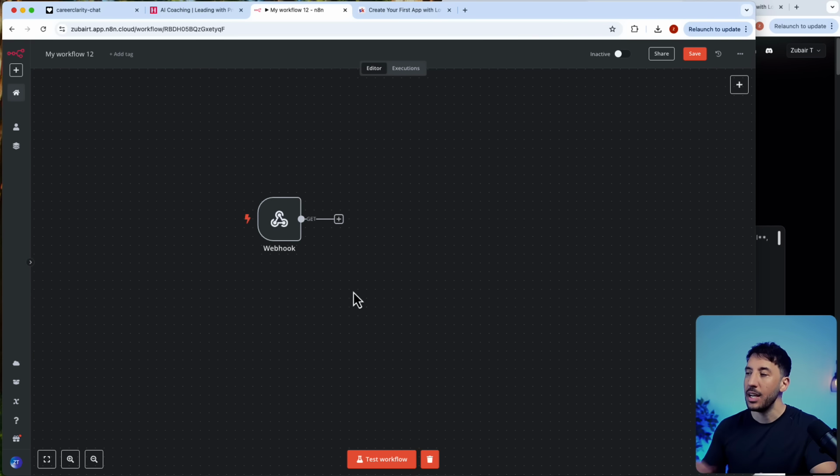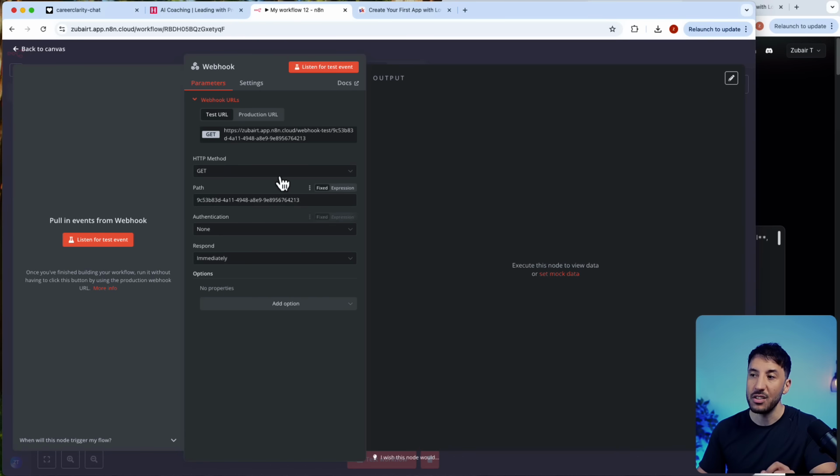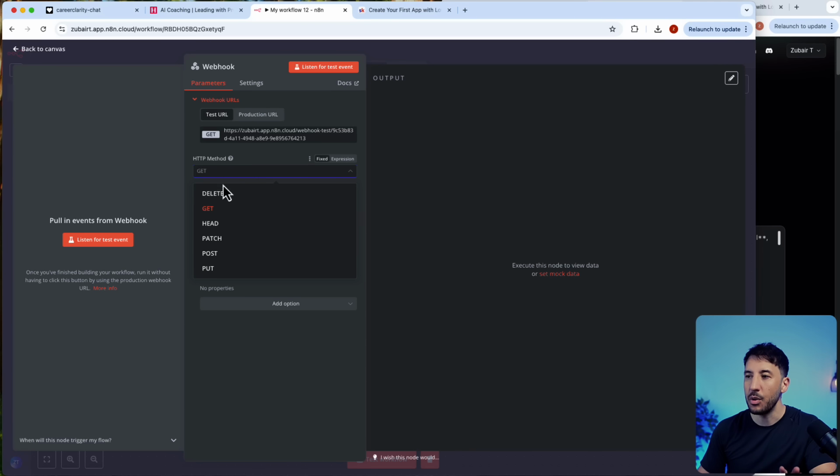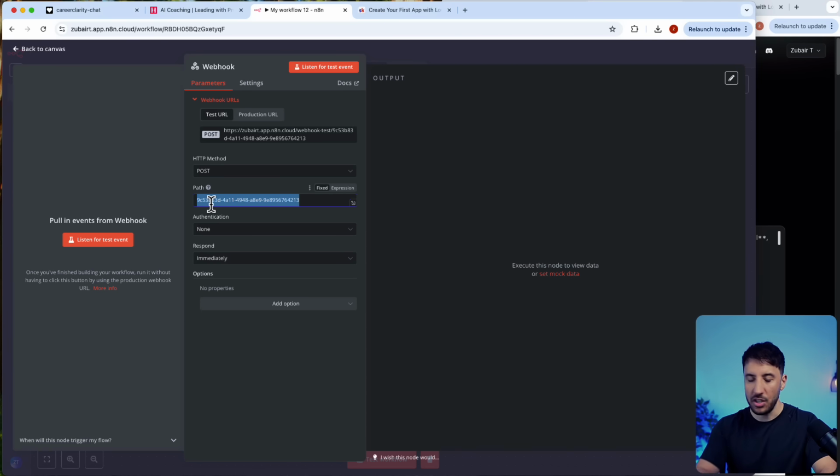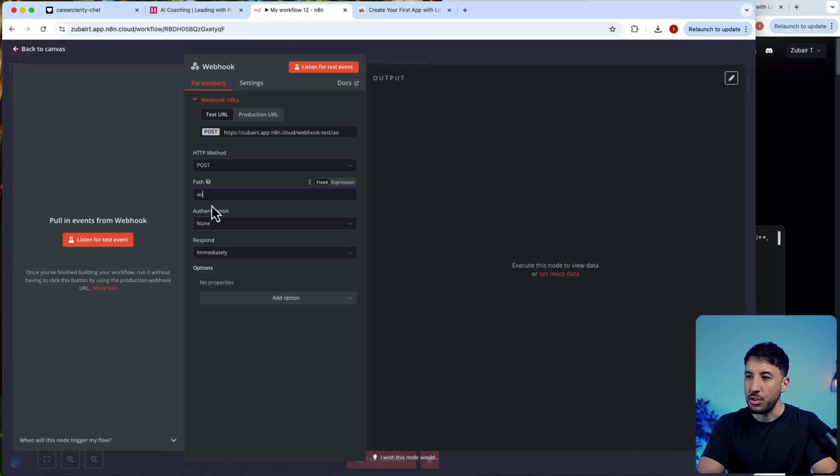So therefore, on the Loveable side, we're going to need to add the webhook URL, this trigger's URL, so that way it sends all of that information back to n8n, so that we can process that. All right, so our method is going to be POST, and then the path, I'm just going to change this to Coach AI, for example, right? So this just means that the path is going to be a lot cleaner, because the default is just gibberish. All right, so we're gonna do Coach AI.